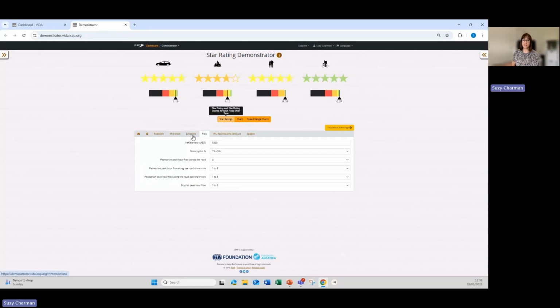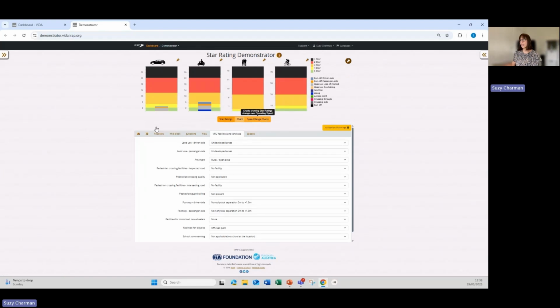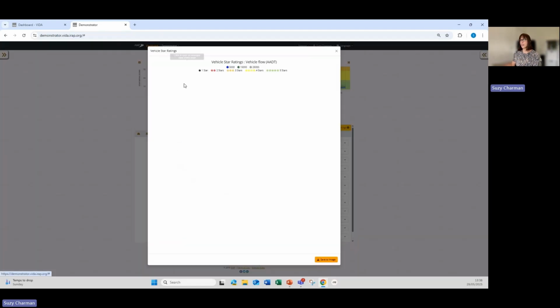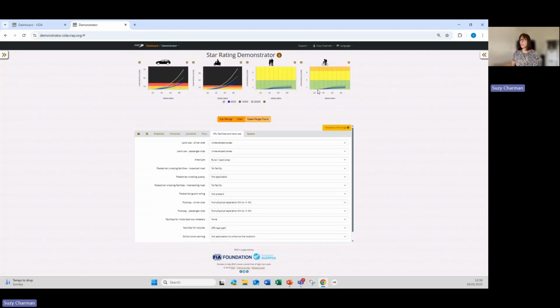So what I'd say is just have a play around in there, register in Vida, have a play in the demonstrator, see how the model works, see if you agree. If you disagree, have a look at the charts. There's also speed range charts if you get really keen. These ones are for the attributes that we put in and for different levels of flow. We've got 5,000, 15,000 and 25,000 flow here. It shows you the star rating at different speeds. So these are the speeds along the bottom and our star rating score over the top there. So you can start to see the speed at which you'd achieve 3, 4 or 5 stars, for example.